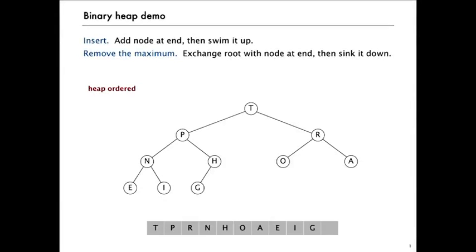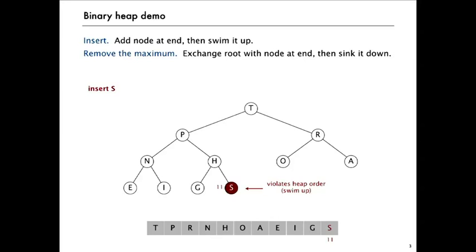So we're starting at some point where we have these 10 keys in a heap, and it's heap ordered. So we've drawn the data structure with the links, so we have an intuition for what's going on. But all the program sees is the array in gray at the bottom, where T's in position 1, P and R in positions 2 and 3, and so forth. So now suppose that we're supposed to add S. To add it to the heap, that's going to go in the position at the end. And then now we've added it to the heap by just incrementing n and putting it in there. But now we have to bring the heap order back into condition.